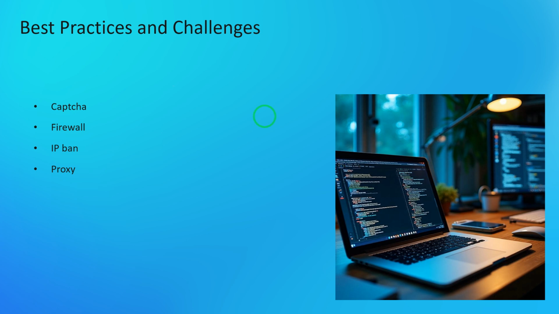So make sure that you are familiar with captcha, firewall, IP ban, and proxy in order to start your web scraping journey, because you will be able to overcome different problems if you understand what the problem is and how to solve it. For example, if there is a website where there is a captcha that must be solved, you have to understand how the captcha has to be solved. Either you want to solve the captcha manually, or you want to integrate a captcha solving system to actually solve the captcha.